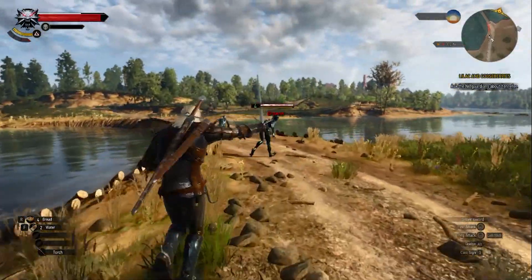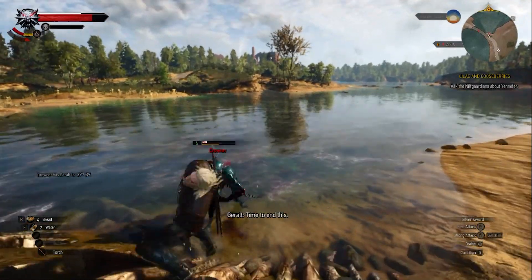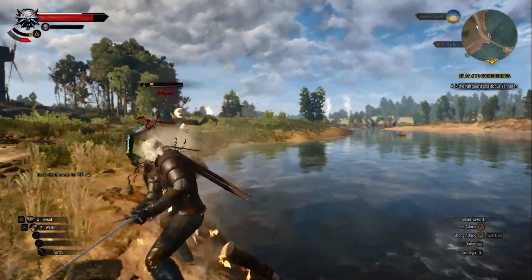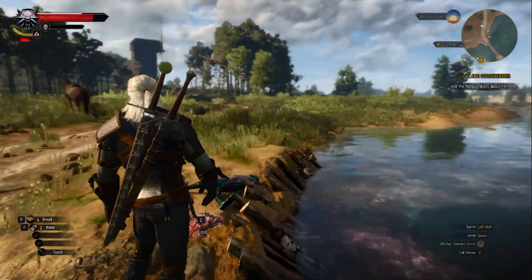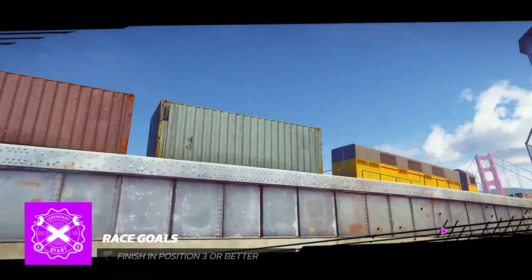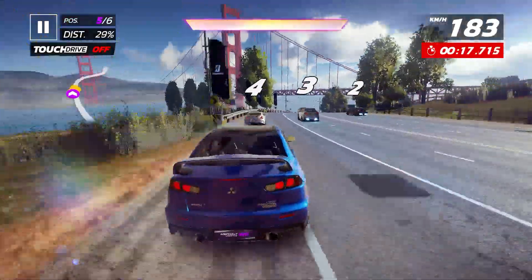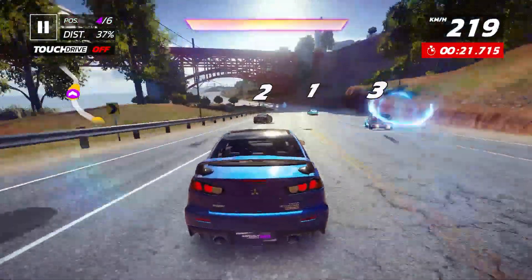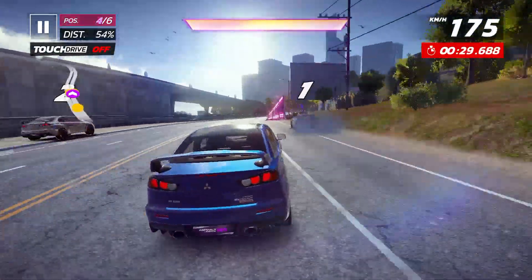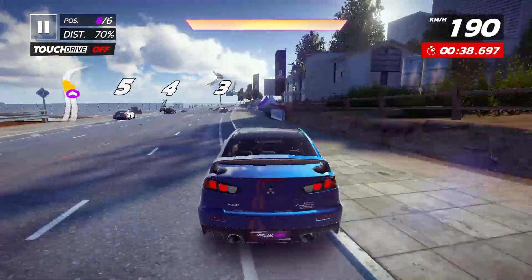Now I'm playing The Witcher, and I'm averaging somewhere around 26 to 30 frames per second. I'm playing it at 1080p, and honestly, it's running pretty smooth — it feels great overall. Over to Asphalt now. I felt like Asphalt is one of those games that really demands a lot from the graphics to render everything smoothly. The gameplay was really smooth, and I actually enjoyed it a lot. This PC is definitely a great option for kids at home who just want something different from playing on the Nintendo Switch. You could easily jump into this game without any stress — it was super easy, fun, and surprisingly smooth to play.